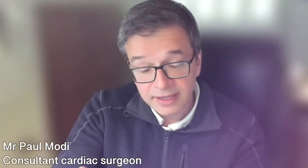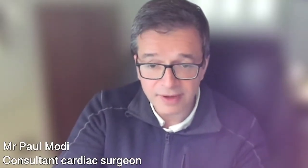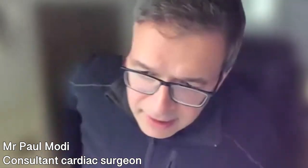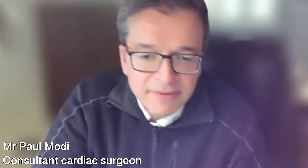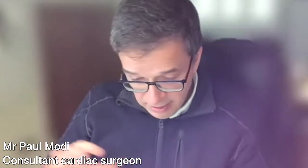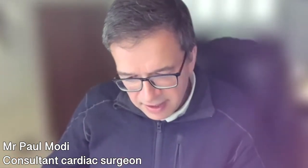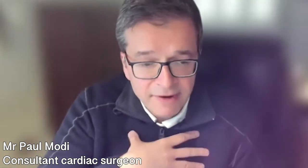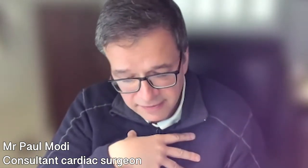So in Liverpool, we have three options for mitral valve repair. So the conventional way is a sternotomy, where we make an incision on the front of the chest and we open the breastbone and wire it back together at the end. And that has been practiced for decades now. And it gives very wide exposure to the heart and to the valve.